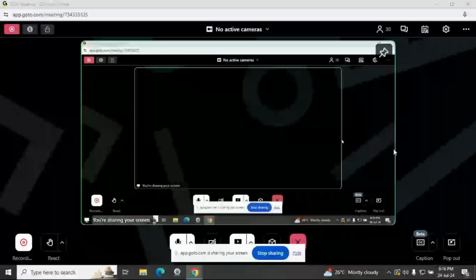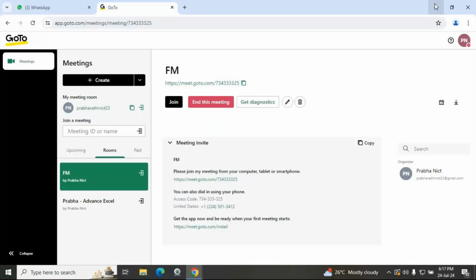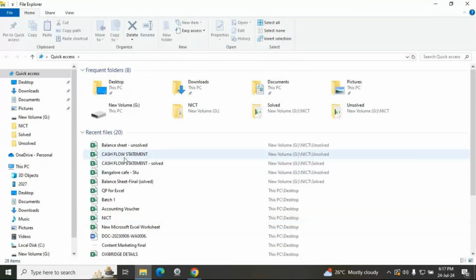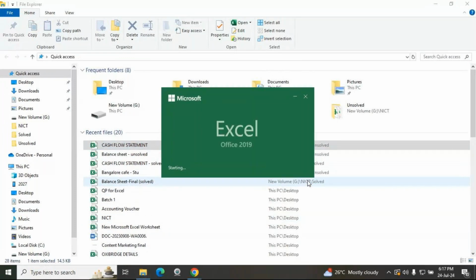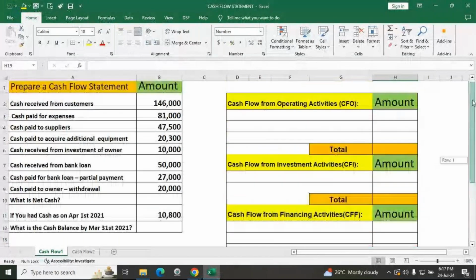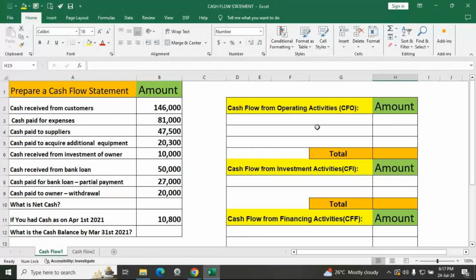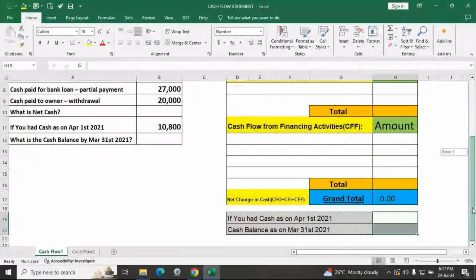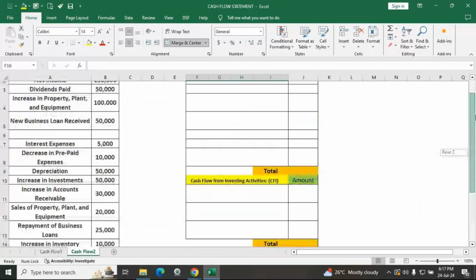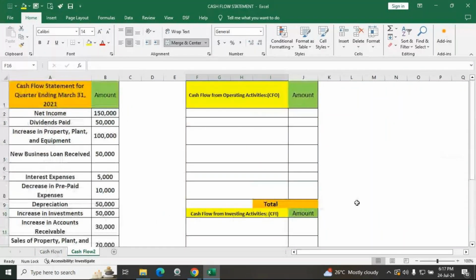So I hope everybody is able to see my screen. I have shared this cash flow statement. The line items are given here. I wanted you people to put the line items. Once after this, we will solve the balance sheet. Today this cash flow will be solved by you people. As you tell, I'm going to apply the line items once it is done.